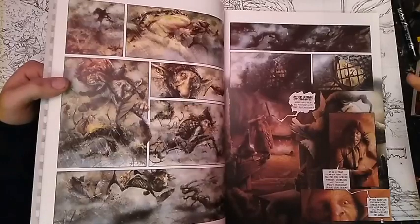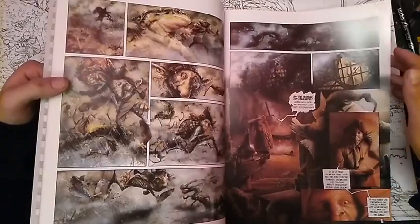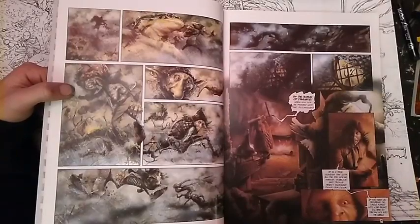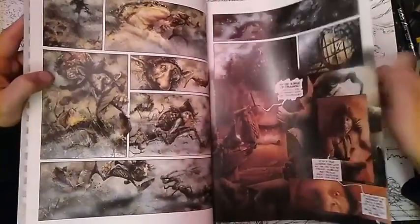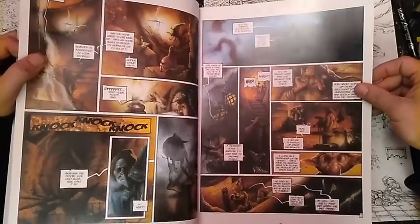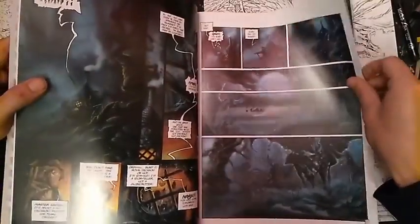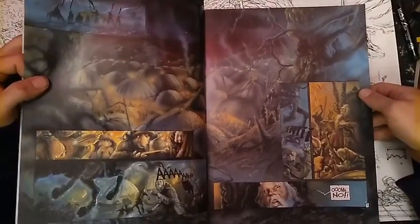It's just astonishing. The first volume is about this, I'd say gnome almost, Igook. He's sent to the queen, or he's called on by the queen, and the first volume is just his journey getting to the queen. That's what really reminds me of that Lord of the Rings stuff. He meets a lot of people on the way, and the art is so cool. Some of it you have to look really close into the panels to see everything. The upcoming villain, dude, this whole scene where the villain invades this town is so cool. It's such a throwback to the Ringwraiths, too.